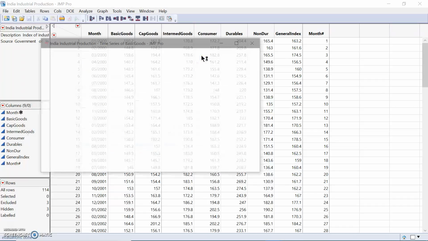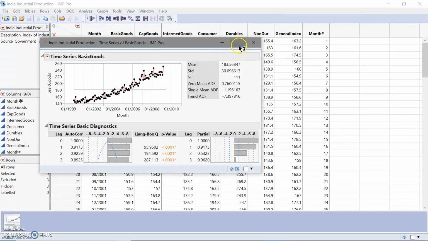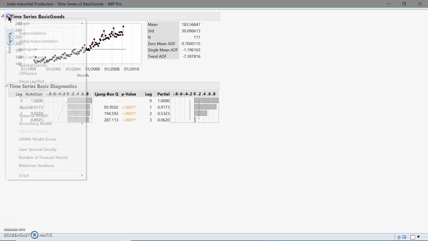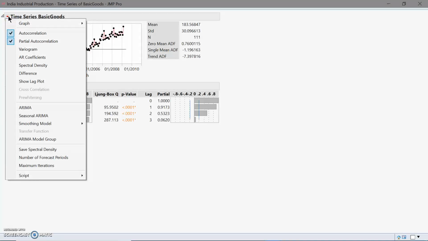Click OK. So it gives us our time series model right here. And as you can see, it gives us our mean, our standard deviation, the number of points. But what we want to do is check the smoothing models. So we click on the red arrow.